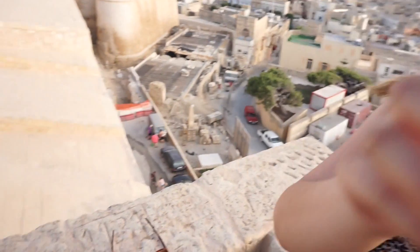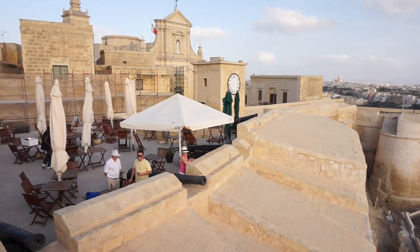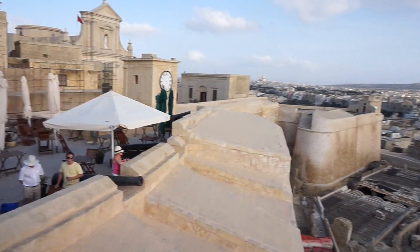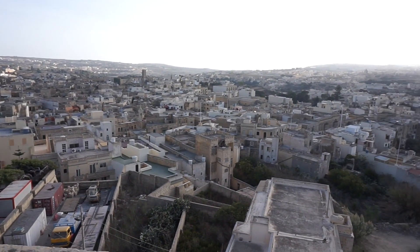I'm currently sitting in a citadel. They're building the citadel and it's being funded by the European Union. There's my fiancé talking to some fellow travellers and it's just gorgeous here. The weather is 32 degrees and I just love it here. It's so serene and peaceful and it's not the usual kind of beach holiday that we usually do. We thought we'd do a bit more exploring this time, but also our hotel is near a really gorgeous beach so we will be having some R&R. But this is much more of an exploration kind of holiday.